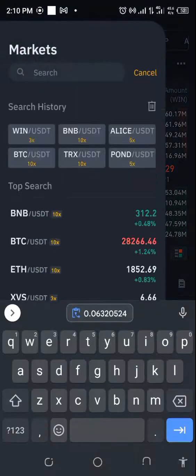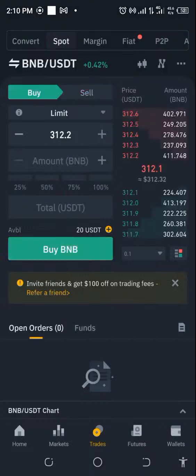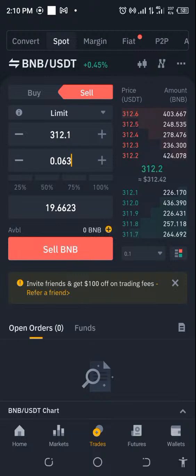This is the elaborate simulation. So we're going to now check whether there's going to be any form of profit. So we're going to sell this to BNB. Oh, this is looking like there's no profit here. The reason being that we had to take the highest price when trying to buy the WIN, and when we went to sell the WIN, we chose the lowest price. So that's the reason why.